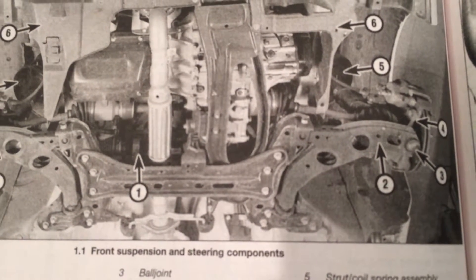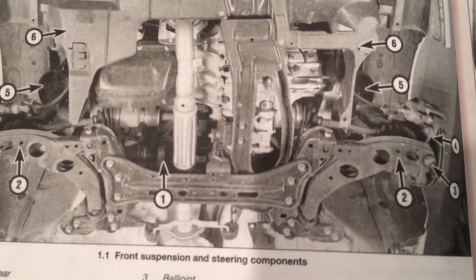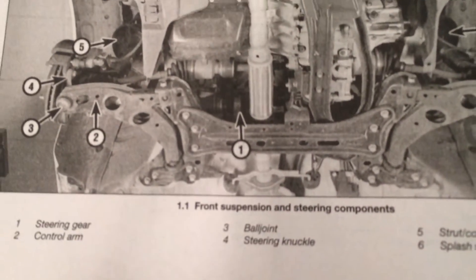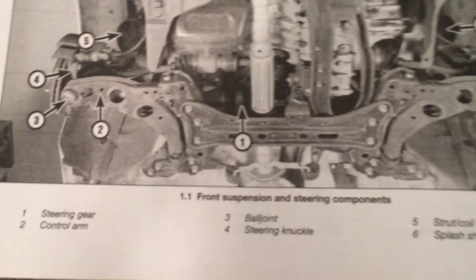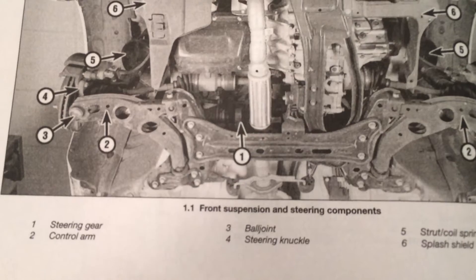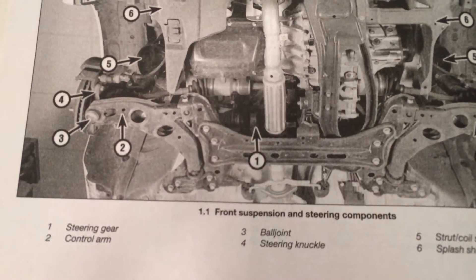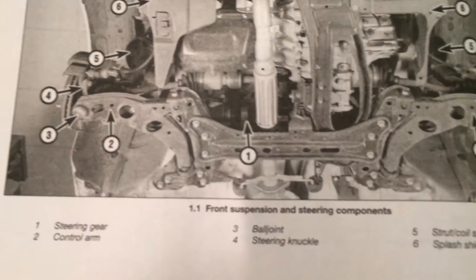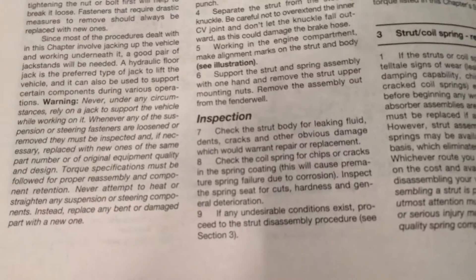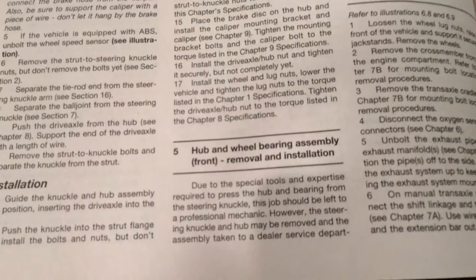That was the only control arm that was replaced, so it was most likely to suspect that side. Other than that, not really much going on with the suspension for this car — not too much rubber on the suspension like other cars with double wishbones. This one is just simple, very simple. I love the suspension of this car. If it can be better, absolutely yes it can — but this car has good suspension.